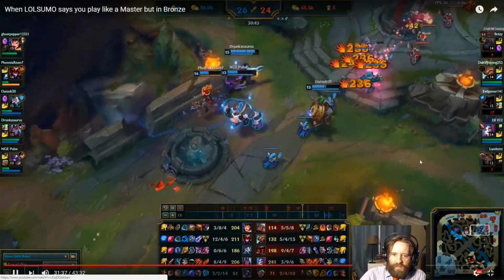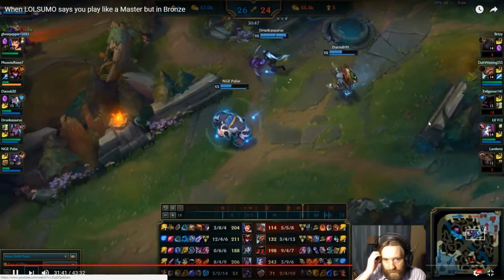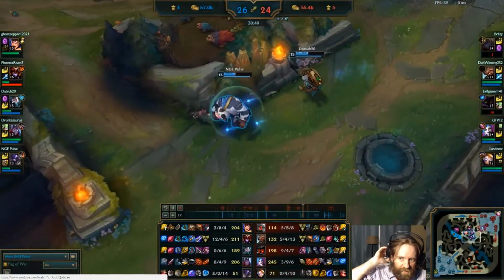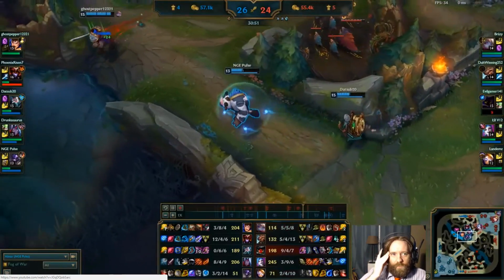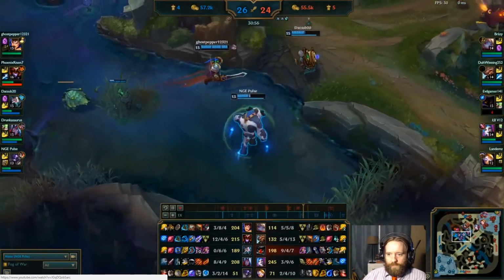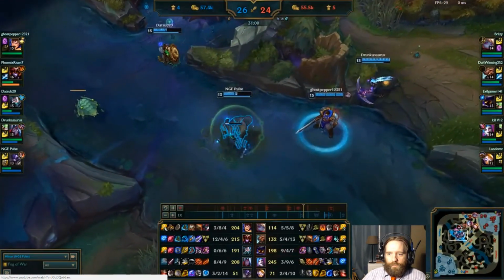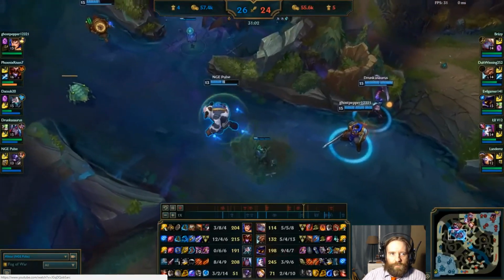I can't see the... Okay. Let's see. Yeah, just take the tower. Go ward it. You need to back up, because they're going to try to rush it, potentially. After you back. Yeah, y'all have pressure top, but Javon is about to get caught.